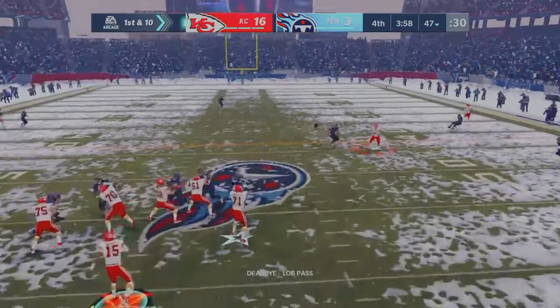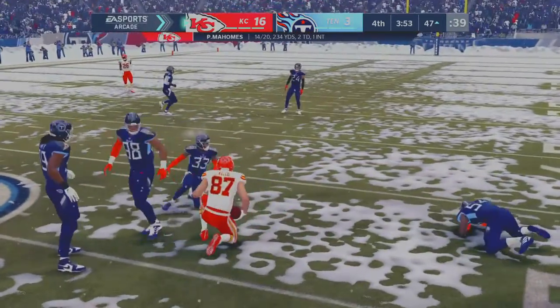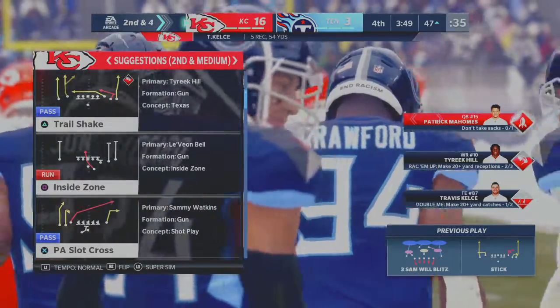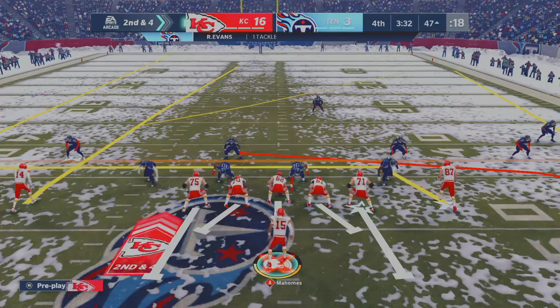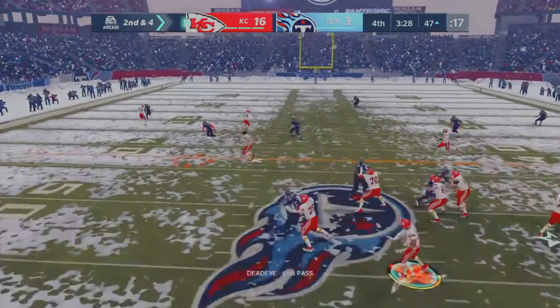Mahomes now on 1st down. To the right side, it's Kelce. And he'll take this from the 47-yard line to the other. A gain of 6 there on first. Clock continuing to run. They'll probably wind this all the way down before snapping it on second down.